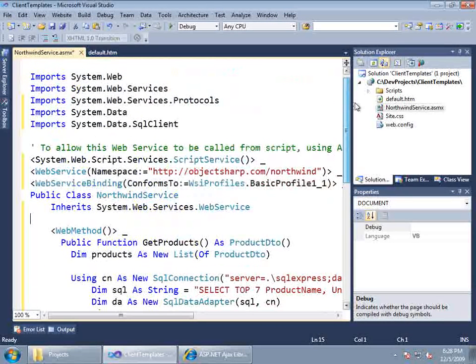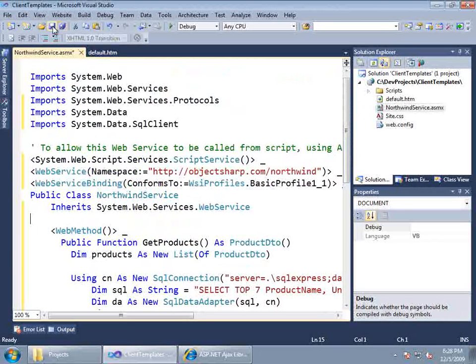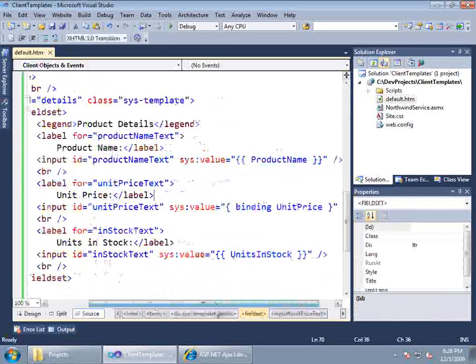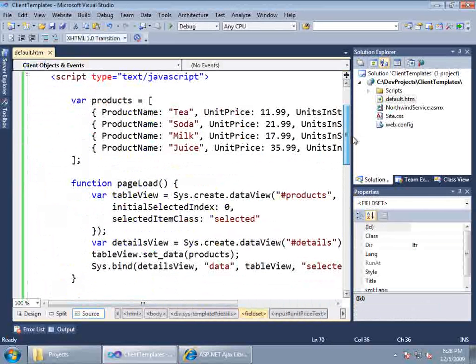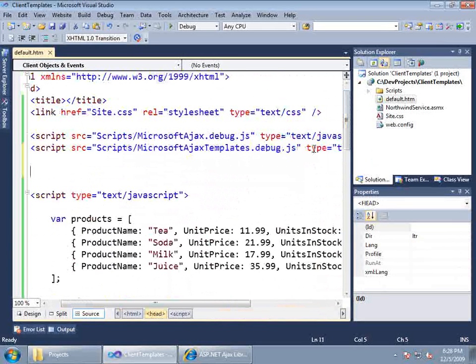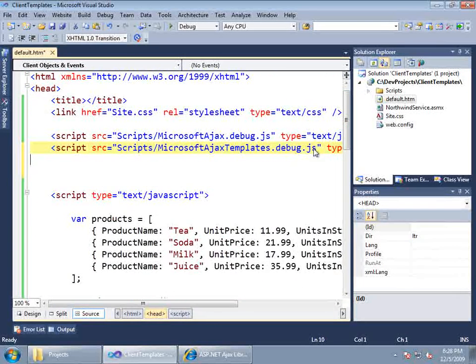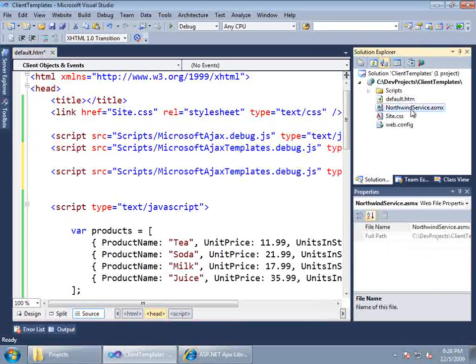Again, the real key here is to make sure that it's script enabled so that we can use it from our client side. All right, so what I want to do now is go ahead and use that in our page. In server-side Ajax, I would go ahead and add a script reference to the script manager. But there's actually a way you can do this right as just a script link. So let's just go grab one of these and copy it, and grab the name of our ASMX file here, and just throw this into our source.